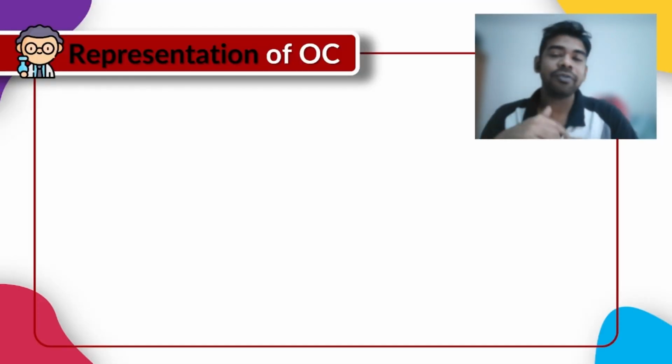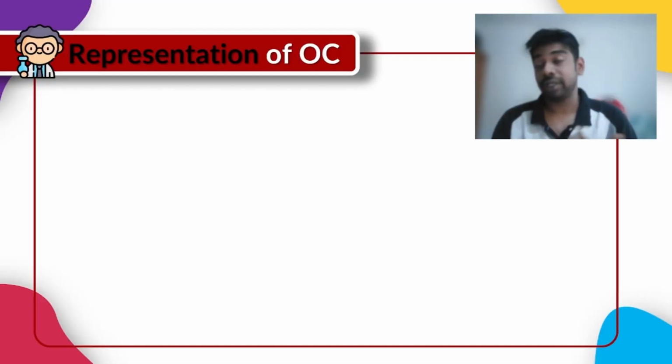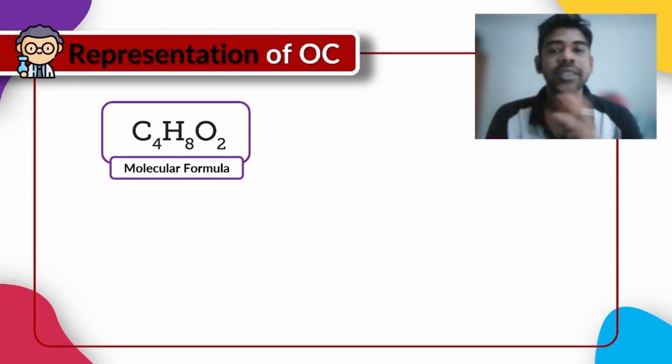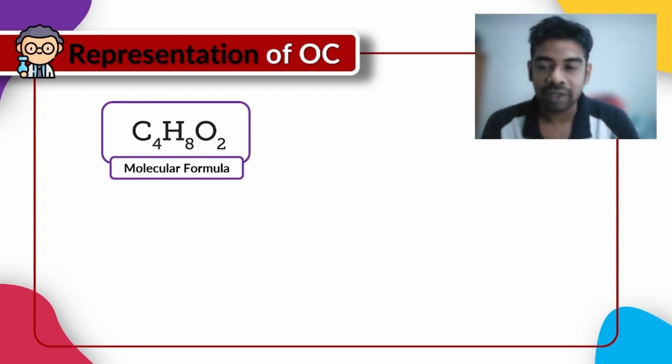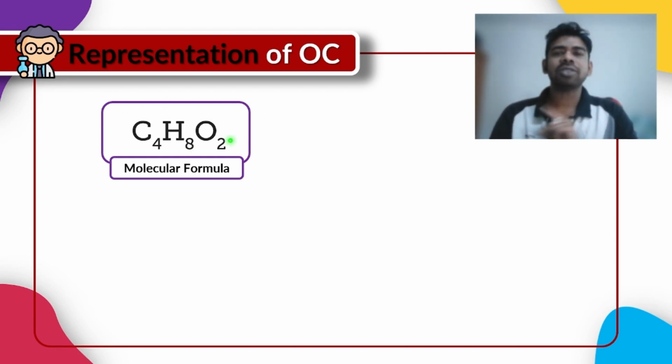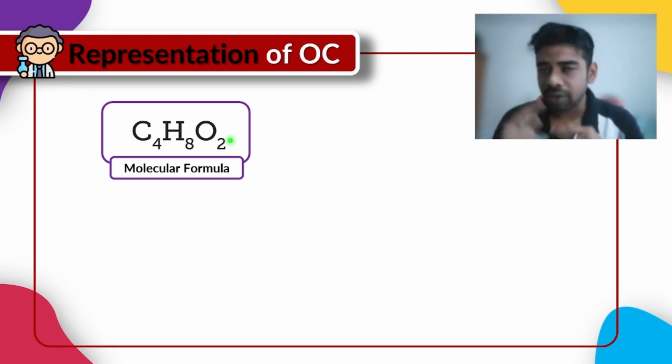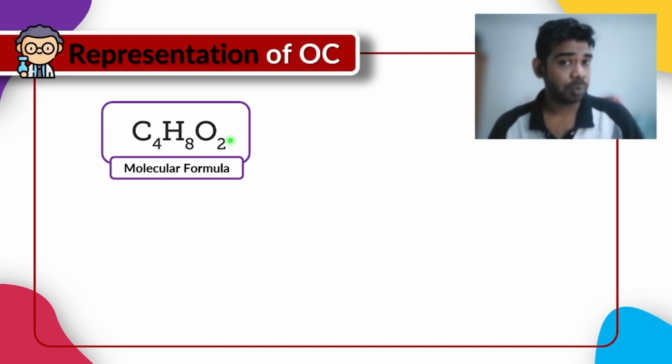For that, we have four different varieties of representation. The first and most common is to write out the molecular formula, wherein you mention the number of carbon atoms, then here you have H8, so eight hydrogen atoms, and then you have oxygen. This does not say much about what kind of arrangement there is inside the molecule, and that is what matters most in organic chemistry.